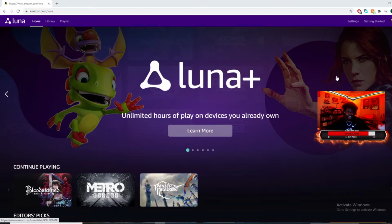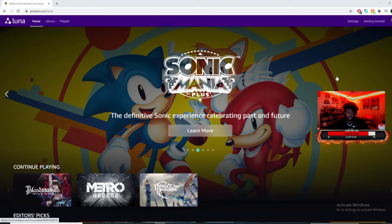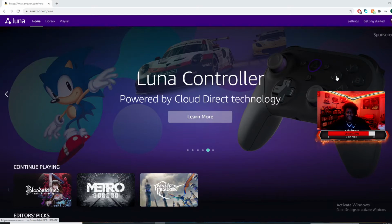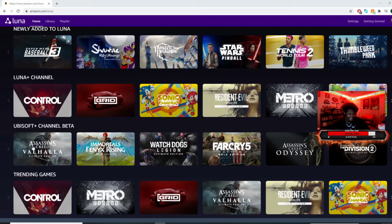Luna Plus is what they call it, and I think it's $5.99 a month, or they gave me a free trial. And then they also have Luna Plus and Ubisoft Plus. There's a lot of pluses in there, and I believe that one is $15.99. The difference is that you get access to these games right here.